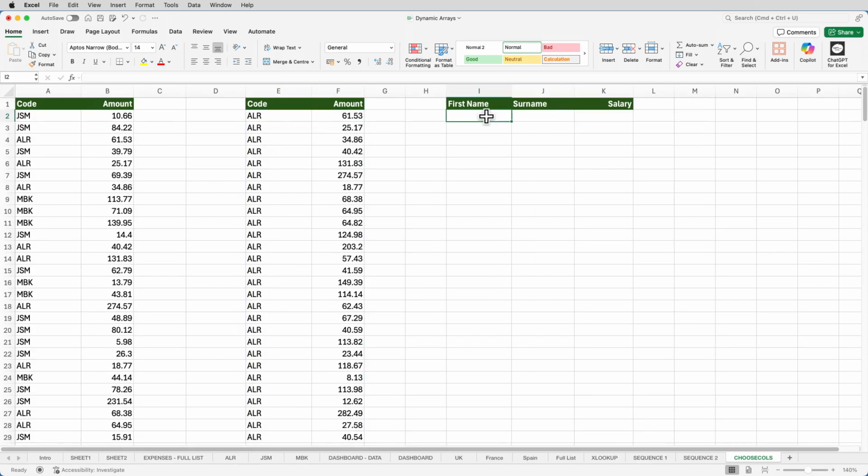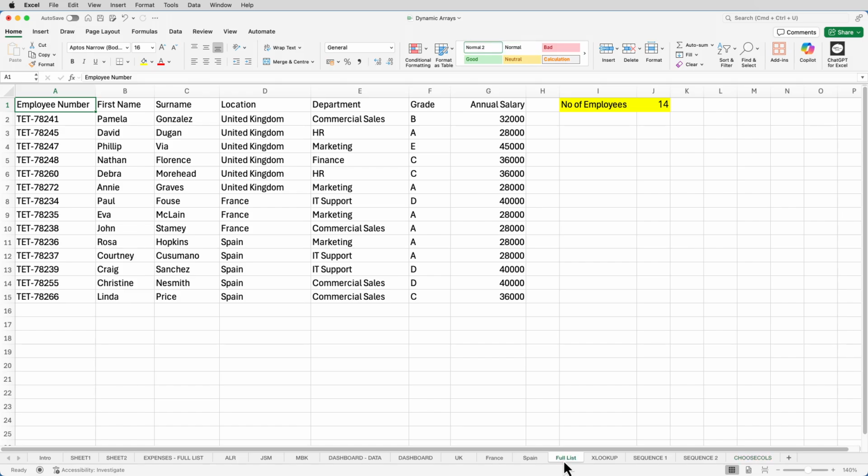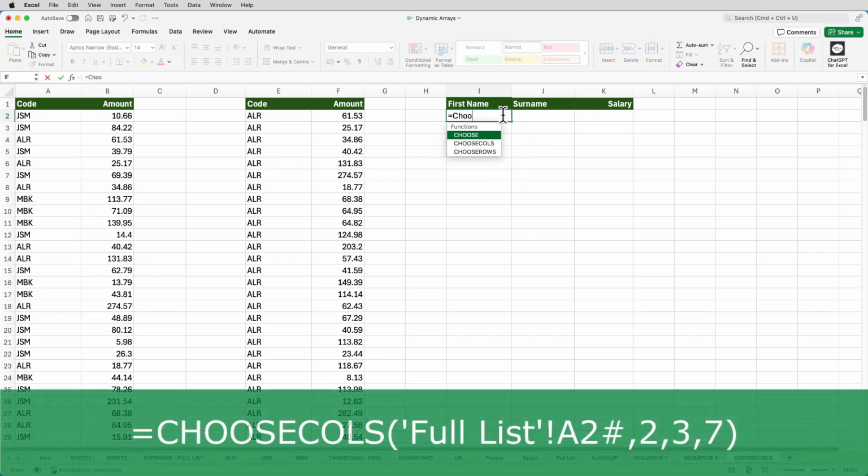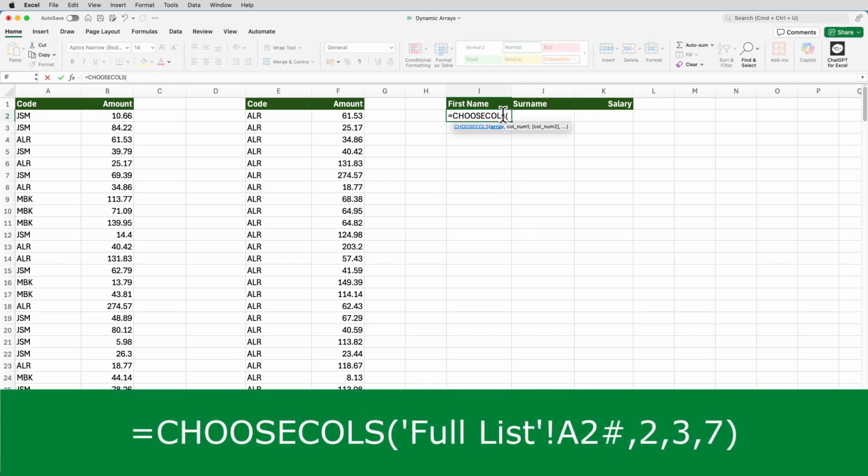Finally, earlier I used VSTACK to combine data from 3 tables into a single multi-column spill range. And the spill range begins in A2 on the sheet called full list. What I want to do is pull out the first name, surname and salary of every employee, which is the second, third and 7th column of the spill range. So I'll go back to the CHOOSECOLS sheet and put equals CHOOSECOLS, open brackets.